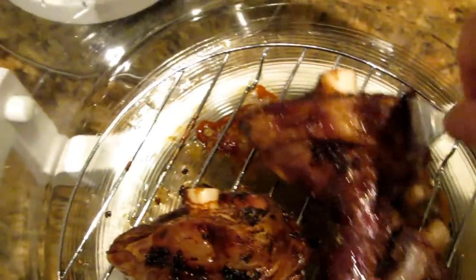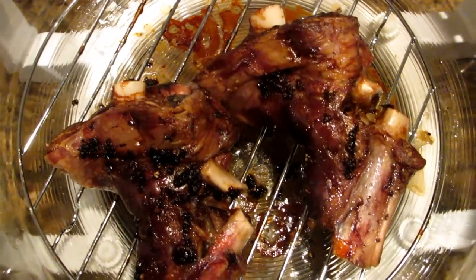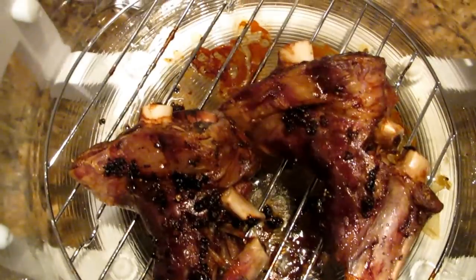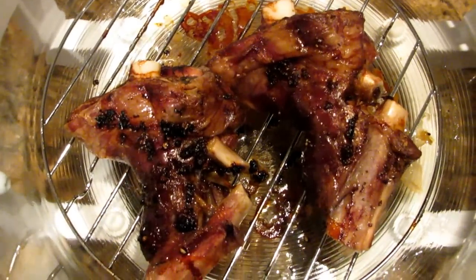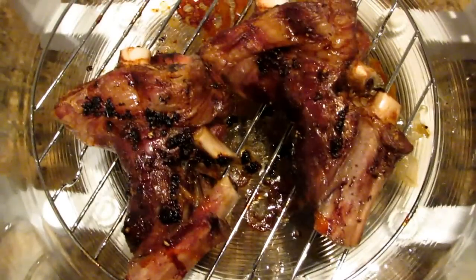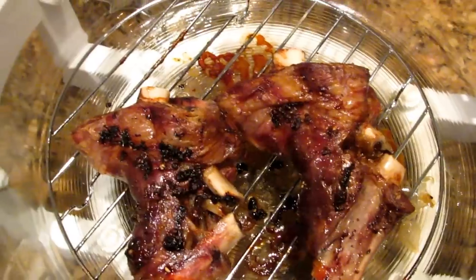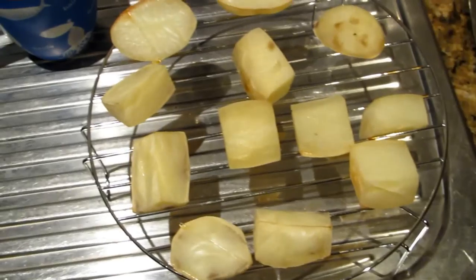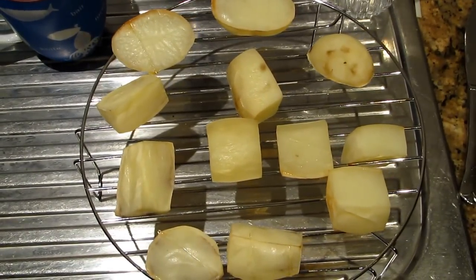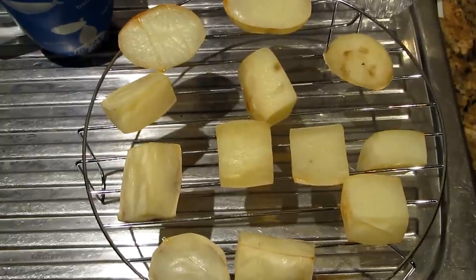Any of the fats have dripped down under the roasting rack, so you can't complain about that. For $25 I think this is one of the best purchases I've ever made. It looks just as good as anything I've cooked in my normal oven — I used to do these in the fry pan, but these look as good as I expected, probably better. I didn't know how brown it was going to go. I'm now putting some baked potatoes in — they've been partially done already. I'll take the lamb shanks out, put the potatoes in, and turn the temperature up to really brown them.